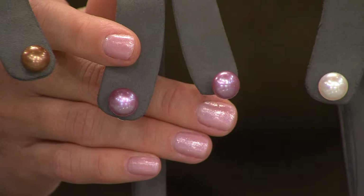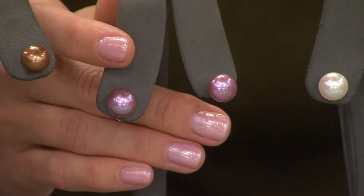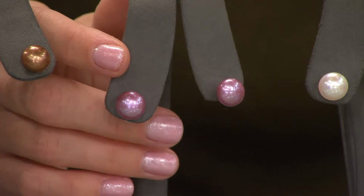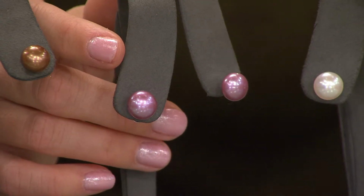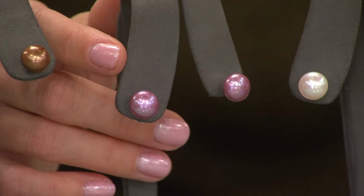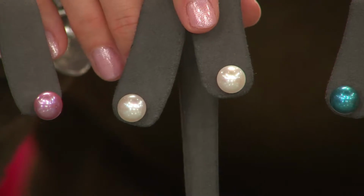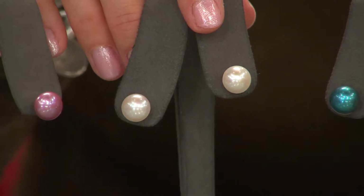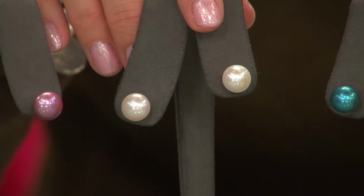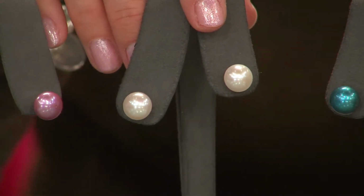I love that you've got your nail color, because one of the things I love about it, this loves lip gloss and nail colors, and I think even more than the raspberries and the pinks that we do, it is a luscious color that is exactly the type of shade that you would pick for something in makeup. I'm getting the white, and please don't call me crazy boring, but I don't wear a lot of earrings, so I don't even have a pair of white pearl earrings, and I feel like it's a most beautiful place to start. It's the must-have. It's a foundation.